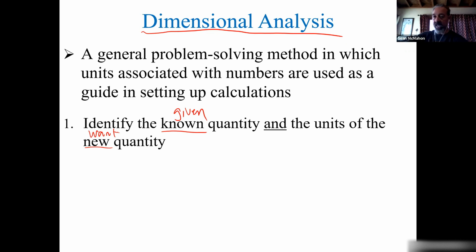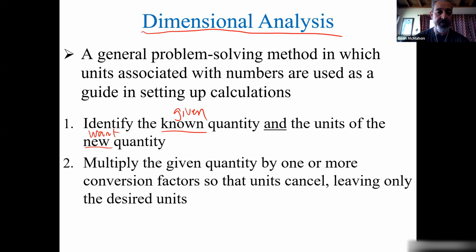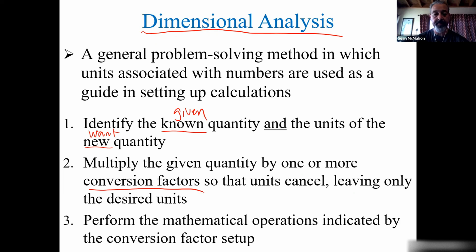Well, the bridge of getting there are these conversion factors. And then I'm going to multiply all the conversion factors needed to cancel out units to get me to where I need to go. And then obviously I'm going to use my calculator. We went over how to use scientific notation and how, when something is in the denominator, to use our parentheses. And we're going to solve the problem and make sure the final answer has 3 things: the numerical value, the correct sig figs, and the units. Those were the three.